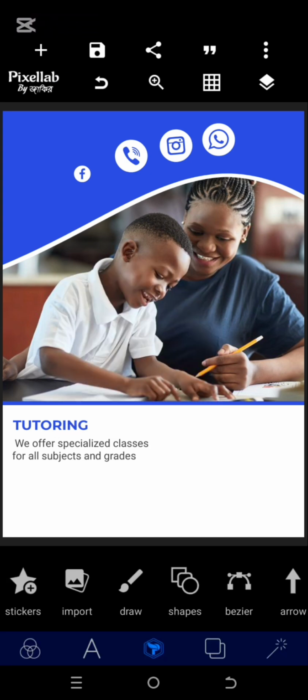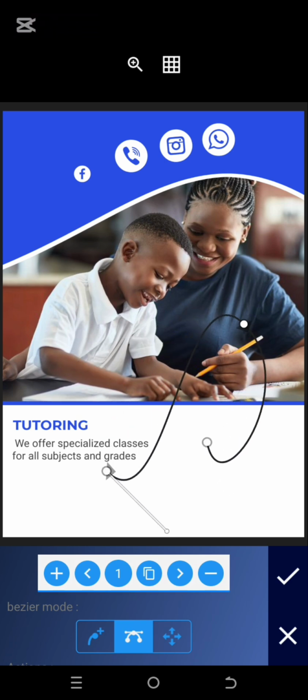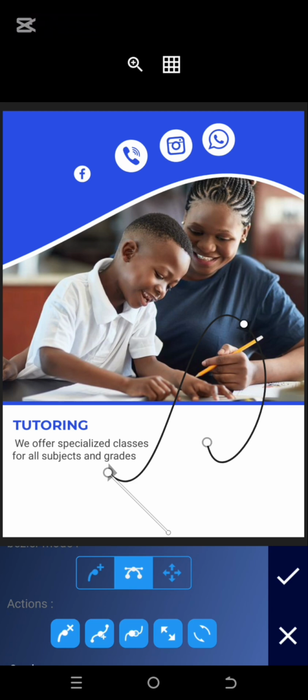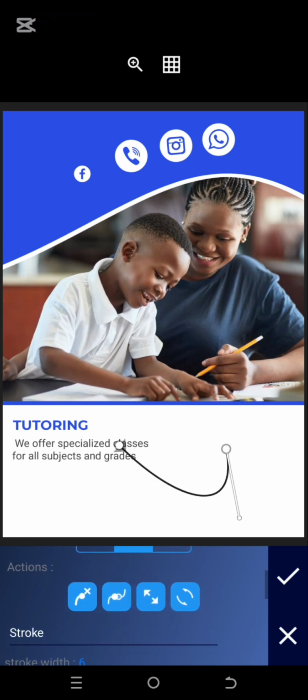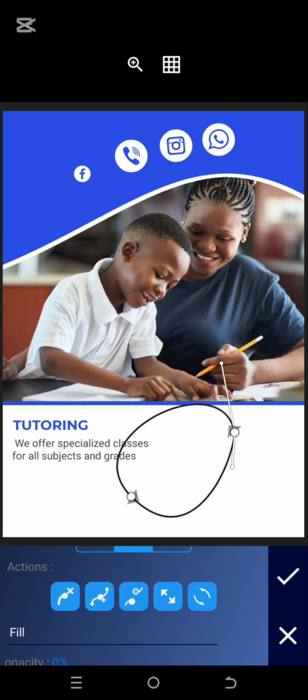Introducing the Bezier tool. Bezier is usually when you want to create some design from scratch, your shape from scratch. You use this to position as well, to work on the angles. You use this to work on the angles. You use this to cancel any angle points that you are not using, and use this to click them together to merge them together. Usually use this to form shapes.